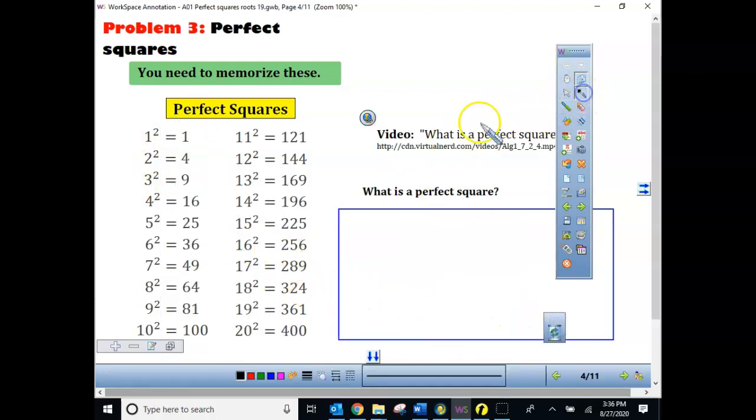Where you might start struggling is when you get up to 12 or maybe 13. What's nice is if you know from 12 to 13, is that now this one, 196, is just 169, just switching around those last 2 digits. We will talk later in this unit about some other patterns that you might see as you're going up this table. Right now, we're going to watch this really short video about what is a perfect square, and they just explain a little more about what it is.